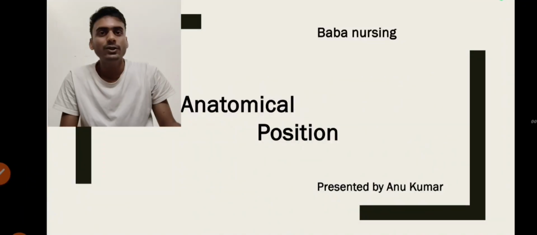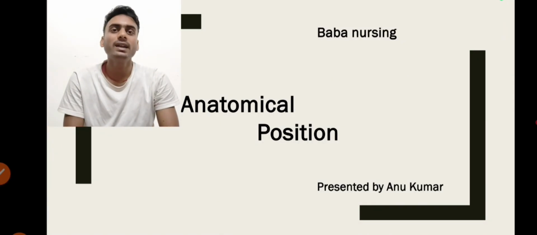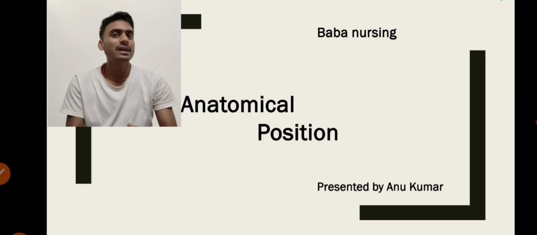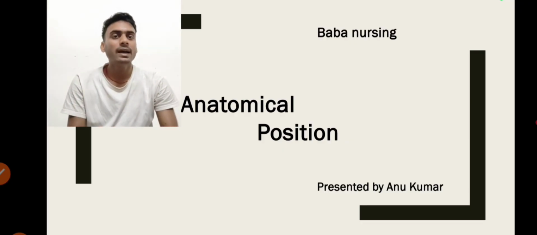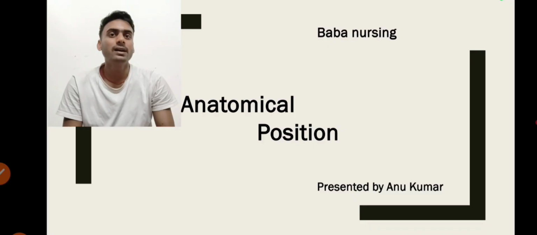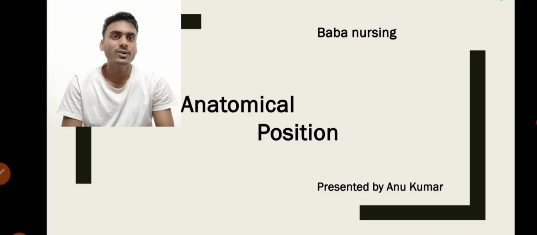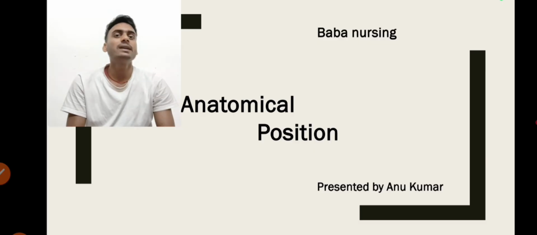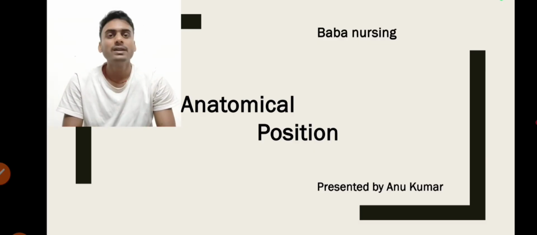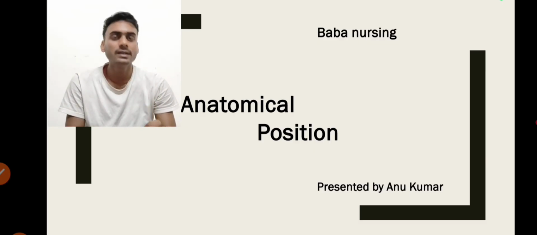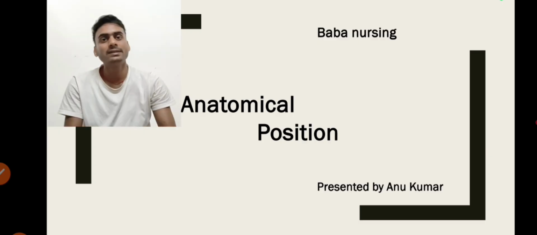So in this video, we will discuss the anatomical position. Why is it important? It helps to localize the muscles, bones, joints, or any different types of organs. It can also help for study purposes. This is a basic term you can easily understand, and it is very important for further study. So let's start the video.